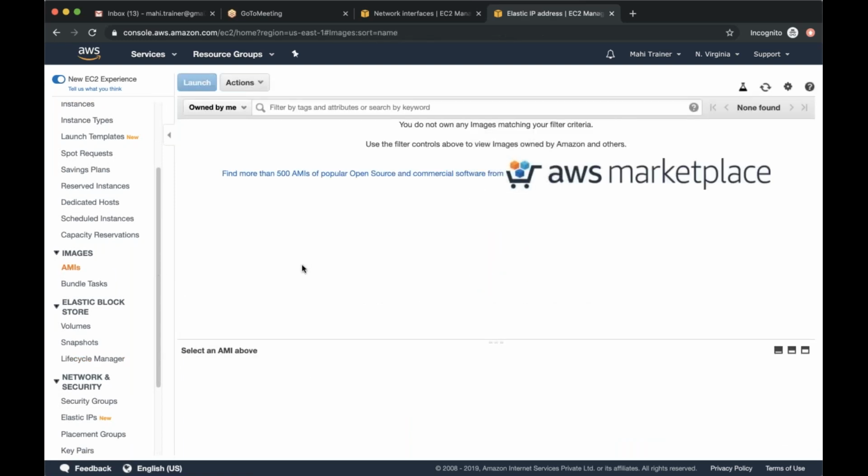AMIs. So like I said before, we can actually create our own AMIs, in order to automate some particular agent install or some application install. If there is a repetitive tool that I always install on my operating system, then instead of doing it after the fact, you can do it as part of your AMI. That way, it comes pre-installed. For example, all my Windows servers have the Firefox browser installed. That's my use case. So instead of creating the Windows EC2 instance and then installing Firefox, you can create an AMI that has Firefox installed, and whenever you are building a Windows EC2 instance, use that AMI. That way it comes with Firefox pre-installed.